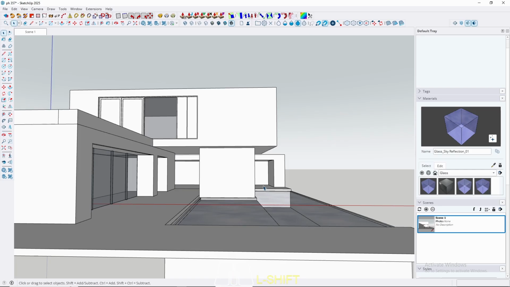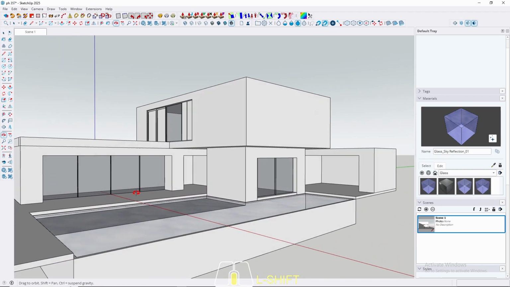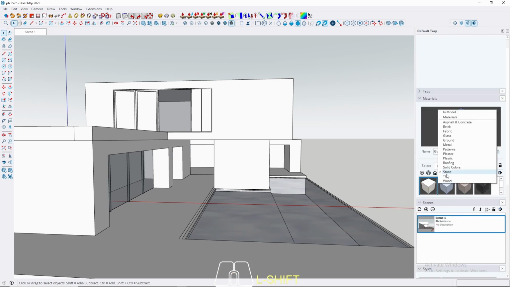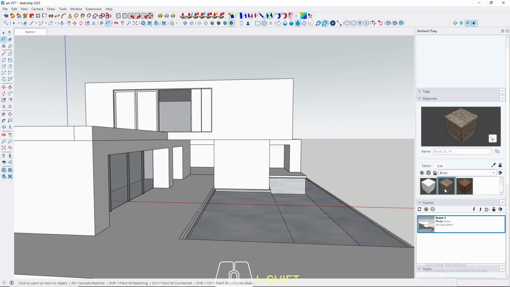let's move to main building material. I think I want to put a stone material. Let's see what we have here. That's bad. We don't have stone material.